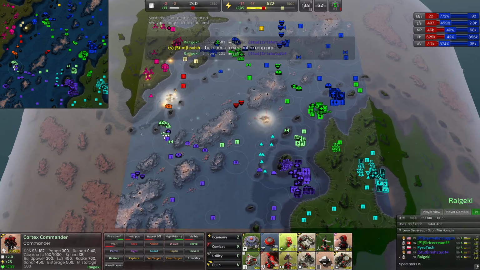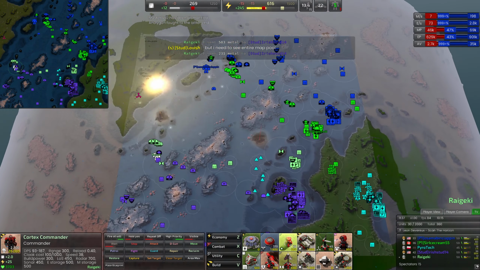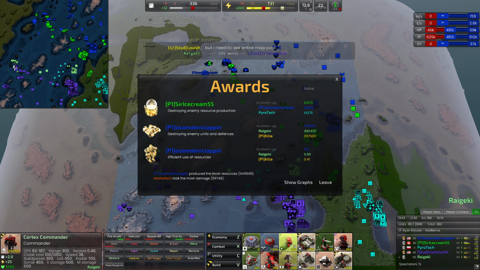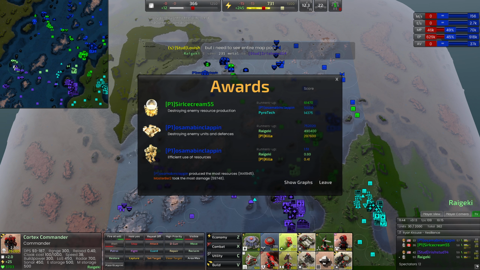So, relatively quick game. But another scrim, just kind of going through the map pool, familiarizing ourselves with everything before next Omega Series season starts.